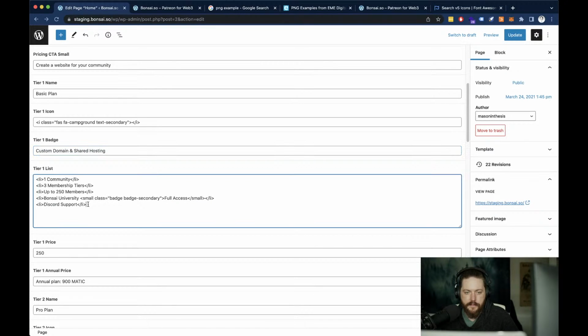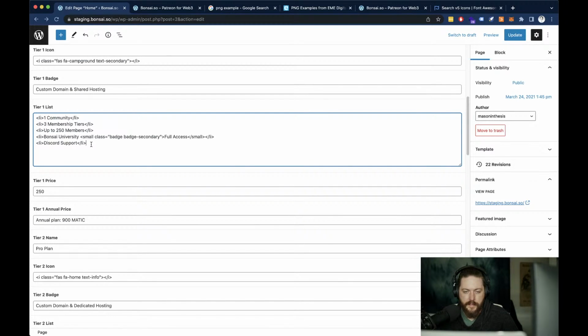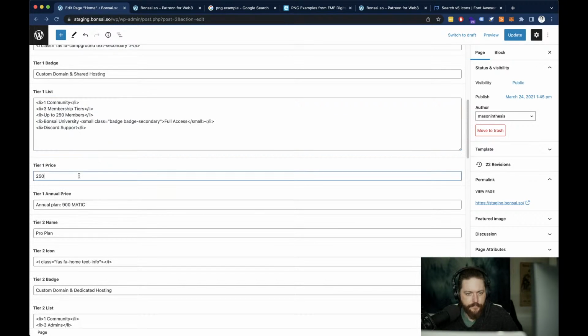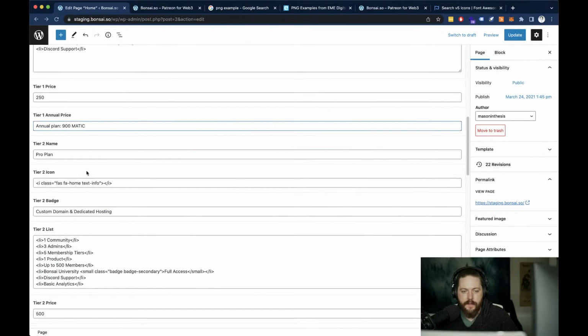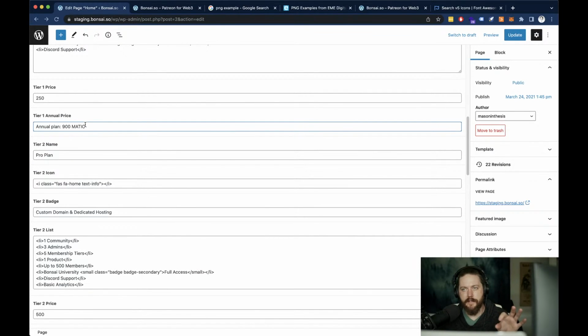And then below that we have a list. If you're going to edit, add, or change any of this, you just want to make sure you have these li tags around it. I'll probably clean those up later. I don't think you'll be dealing with too much HTML down the road, but this is the earliest version of this. I'm sure we can handle a little bit of HTML. Now we have the price, we have the annual plan, and I'll probably be adding a sales price, which if it's there, will strike out the other one. And if it's not there, then it will just not show a sales price at all.